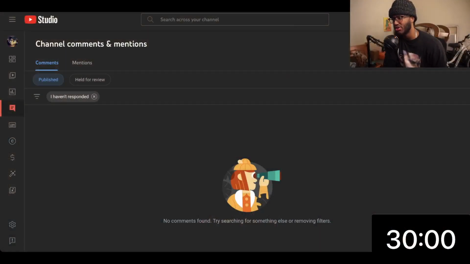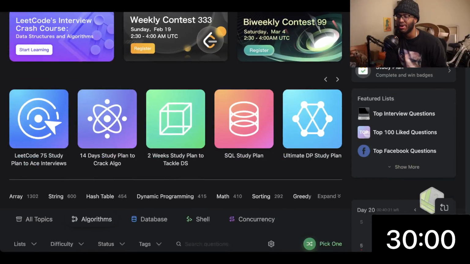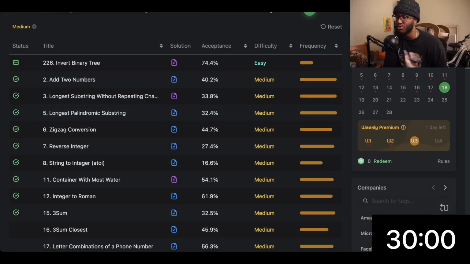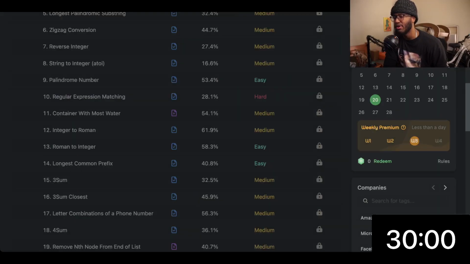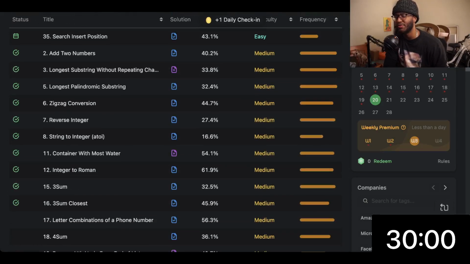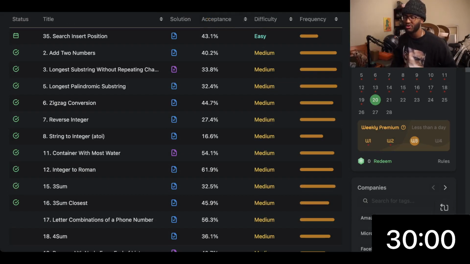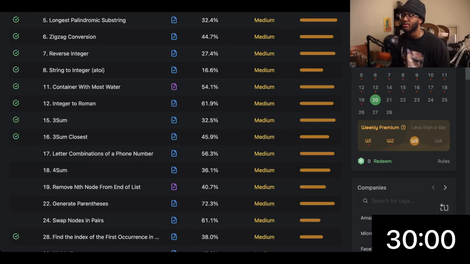We have more LeetCode to be done. The sickness is coming down. You can probably still hear it in my voice, but there's just more to do. So we did 3Sum Closest yesterday, or it took us 2 days, I think. One to do it in brute force, another one to figure out how to do it in N squared time. So that was pretty cool. So we're slowly making progress through the mediums. Hopefully it continues that way, but I think we're just going to jump straight into it today.